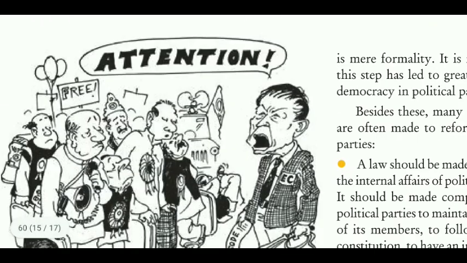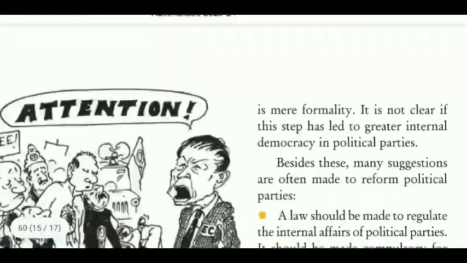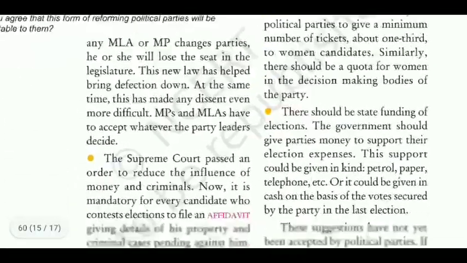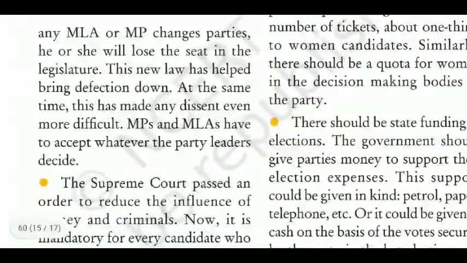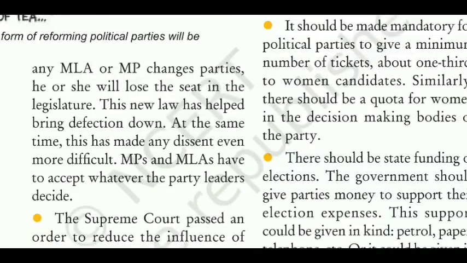Now the law says that if any MLA or MP changes parties, he or she will lose the seat in the legislature. This new law has helped bring defection down. At the same time, this has made any dissent even more difficult. MPs and MLAs have to accept whatever the party leaders decide.